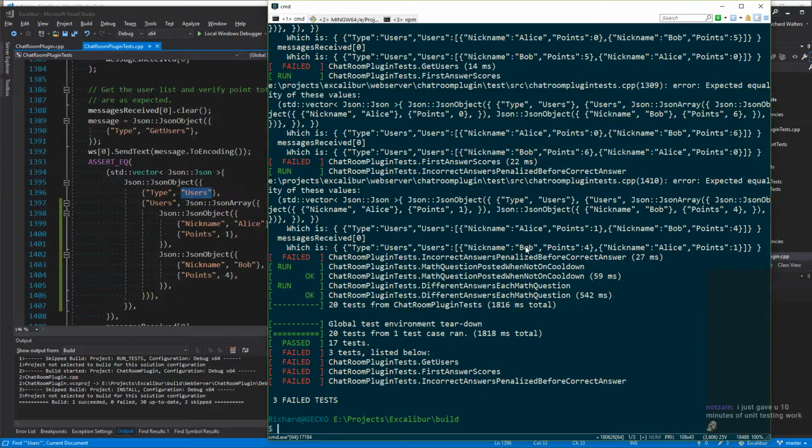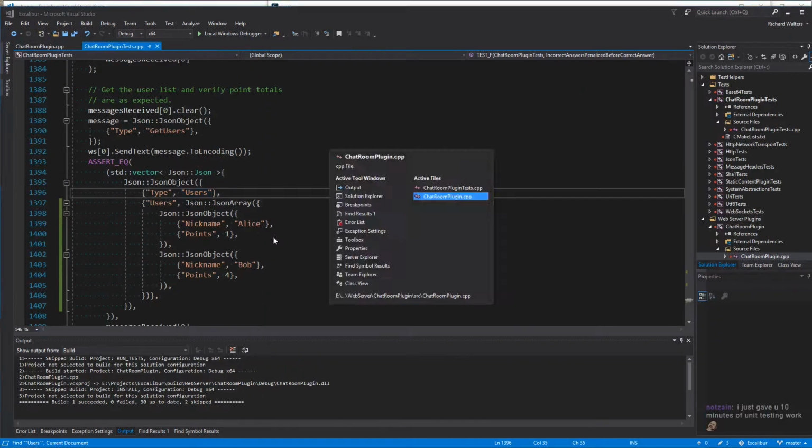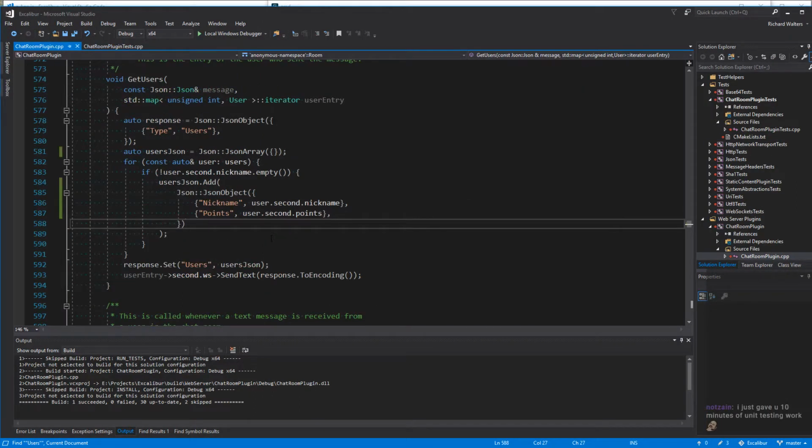We're getting back Bob first and then Alice. Why is that? Shouldn't Alice be first and then Bob? Hey, maybe it was 10 minutes. Okay, I'm curious, so I'm going to put a breakpoint there and run our tests.